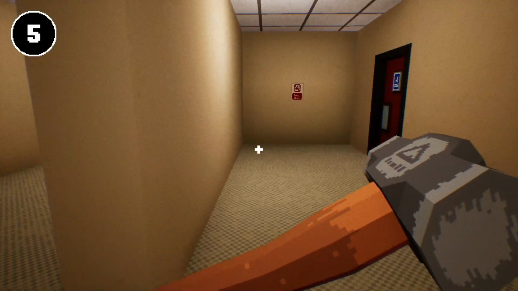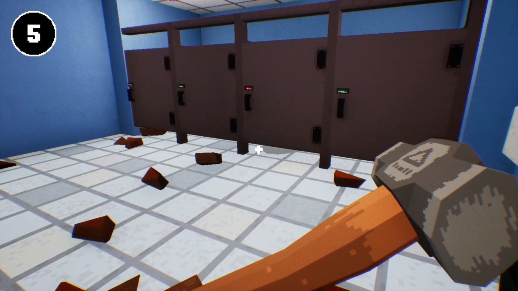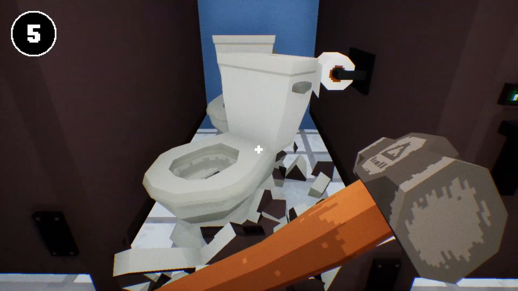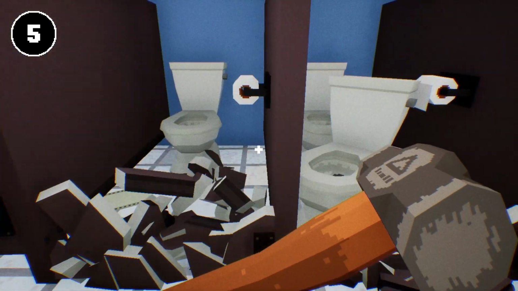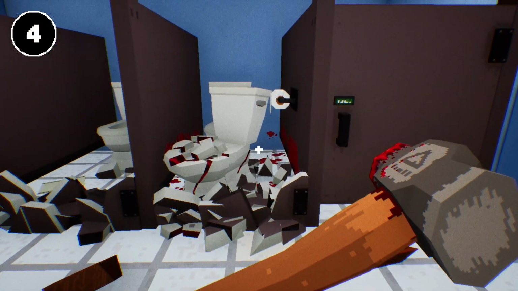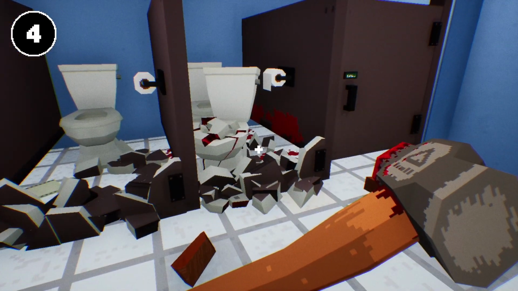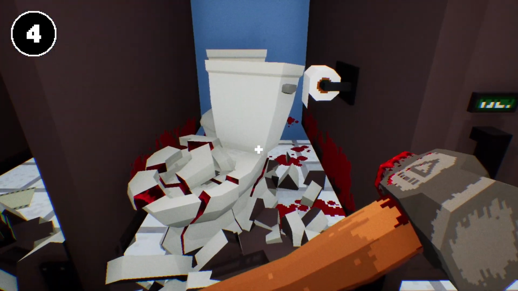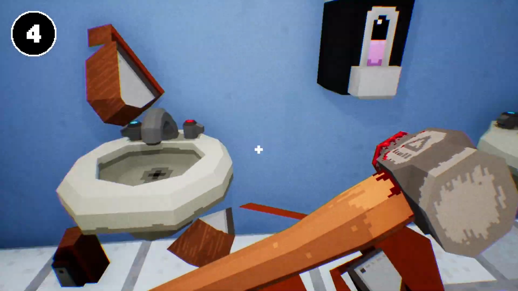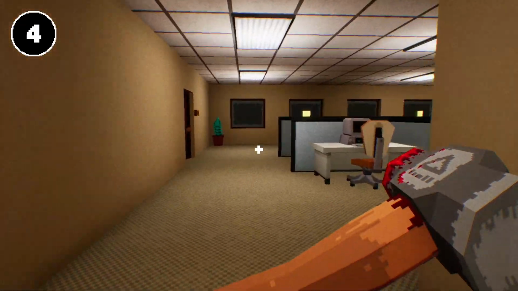So what am I up to? That one's occupied, apparently. What the fuck? What? Why are there two... Oh! So it's kind of like Prop Hunt, where they're pretending to be other things. Okay. Alright.